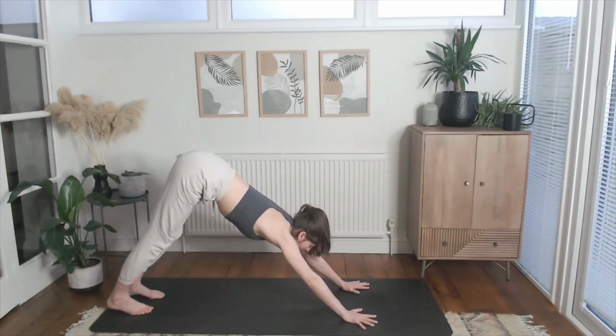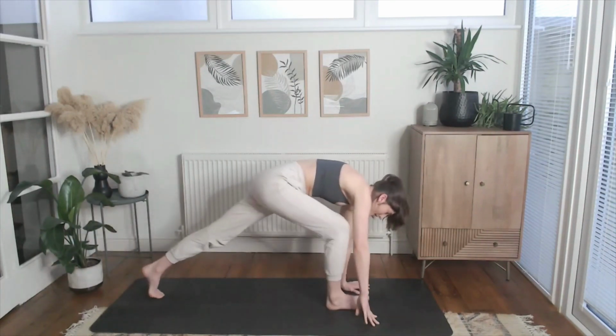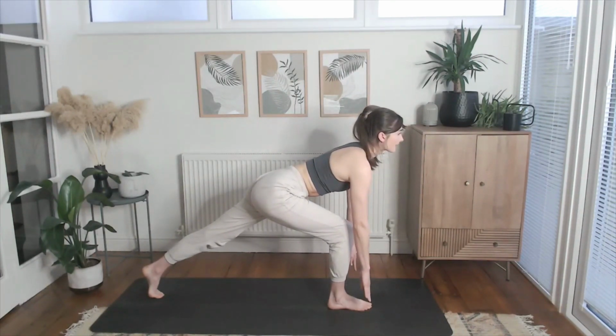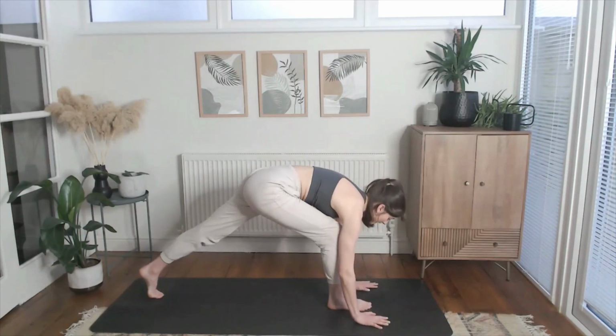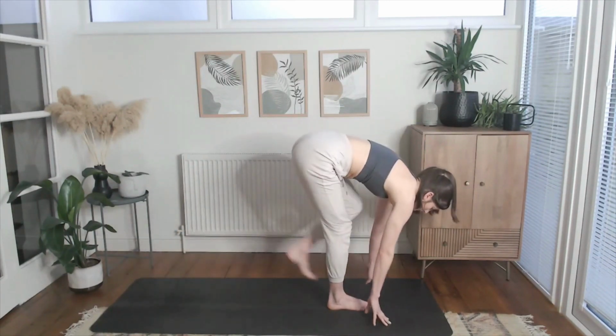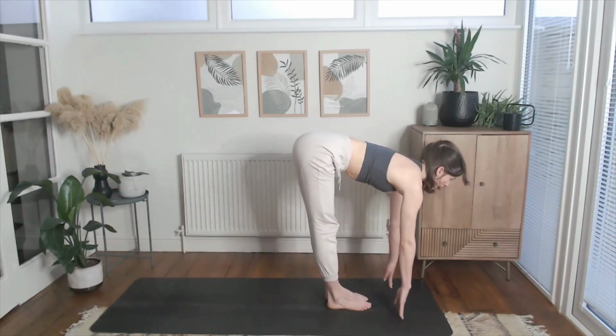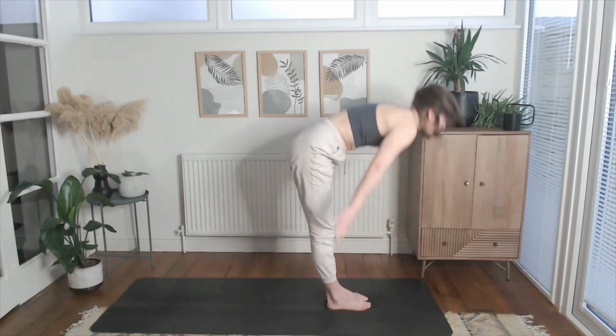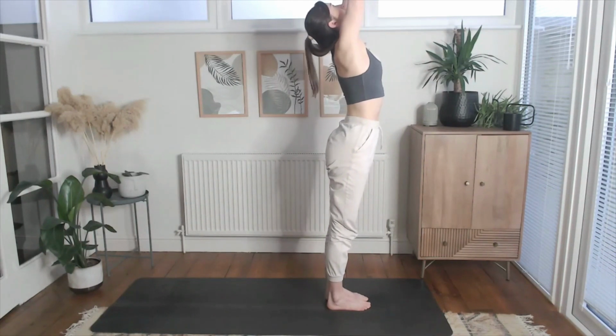Gaze between your thumbs. Inhale, right foot steps between the hands. Again, lift your chest. Use that strength in your back. Exhale, plant your hands. Left foot comes to meet right as you inhale halfway. Exhale, fold. Inhale, reach it tall.